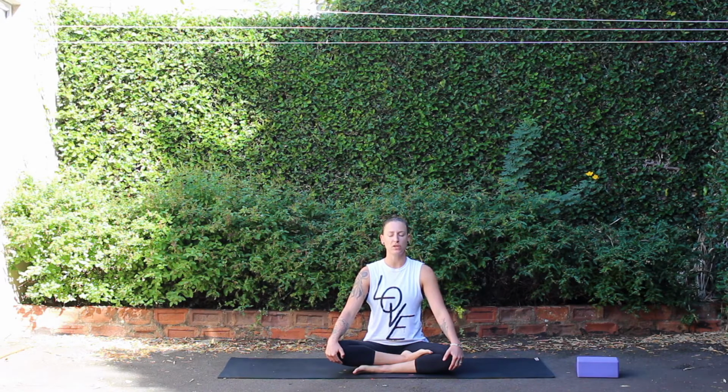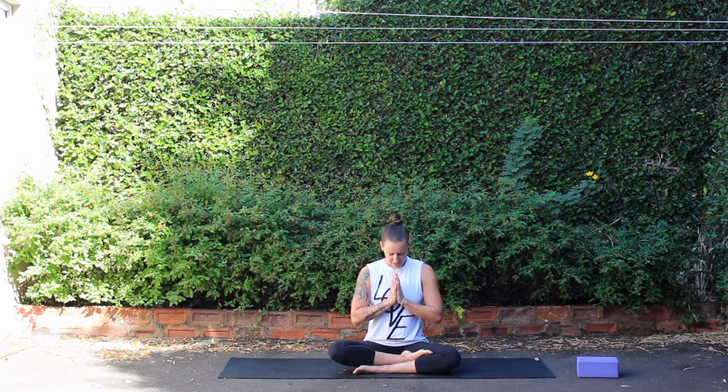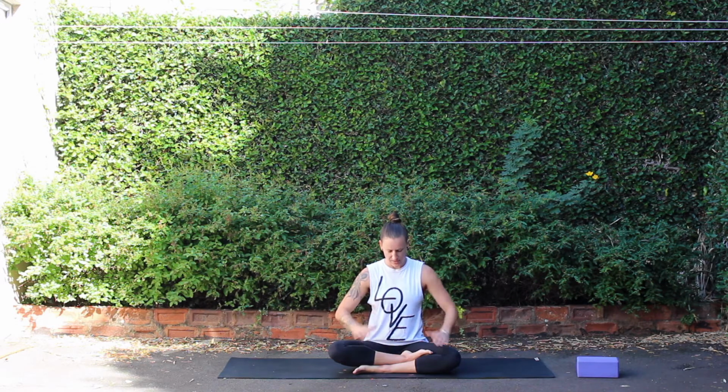Always allowing your breath to be your guide for your practice. So if you lose the breath or you lose concentration, you just need to come back to the breath. Drawing hands to heart center. Looking for a sense of self, sense of centeredness, connectedness. Releasing hands down and allowing eyes to draw open.